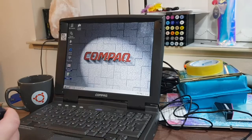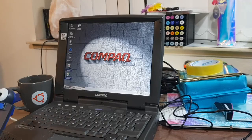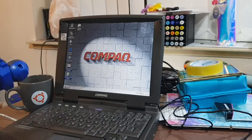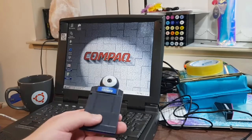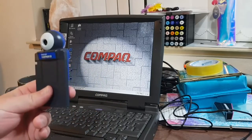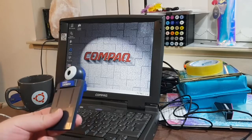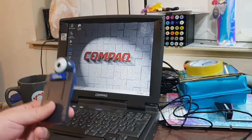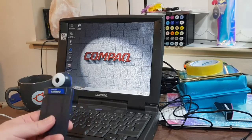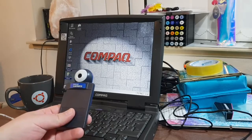Now, this all seems very nice and very fancy, but there were a couple of drawbacks. First off, there's not much memory on this card. I'm not entirely sure how much memory exactly is on this card, but it's certainly not too much. Second off, the photos that it produces are extremely, extremely low resolution, and they're black and white.